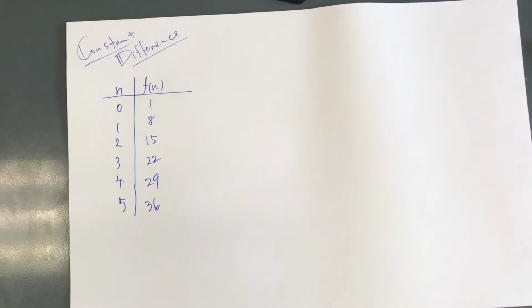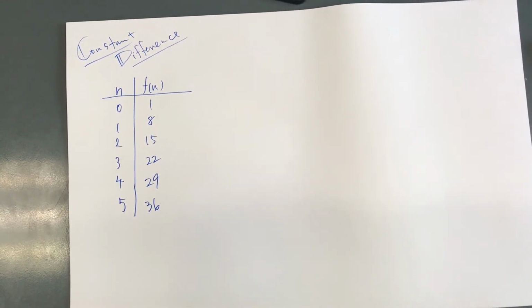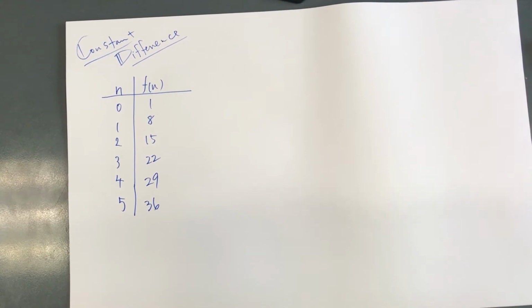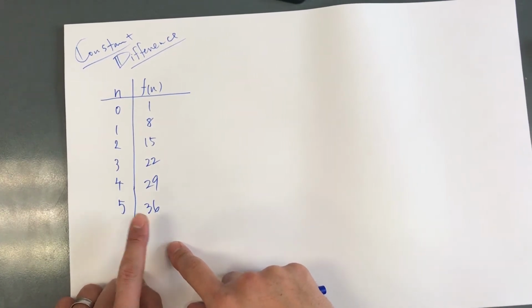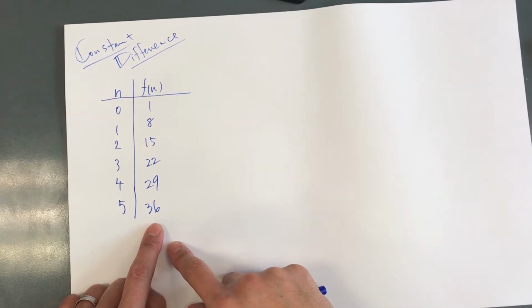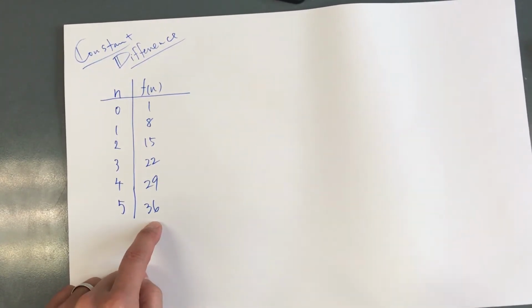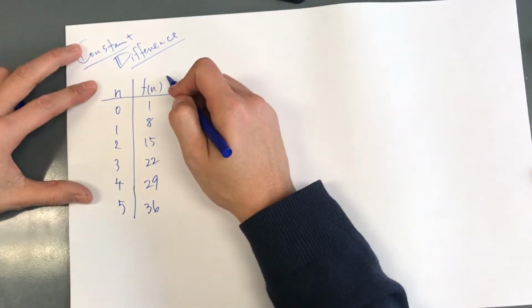Constant difference. So in Theorem 5.7, it says when the differences between consecutive outputs in a table are the same, and the differences between consecutive inputs are the same, you can write the linear function for the table. So for this table, we're going to first check to see if this has the same constant difference, and if so, then we are trying to write a linear function that fits this table. So let's look at the difference.